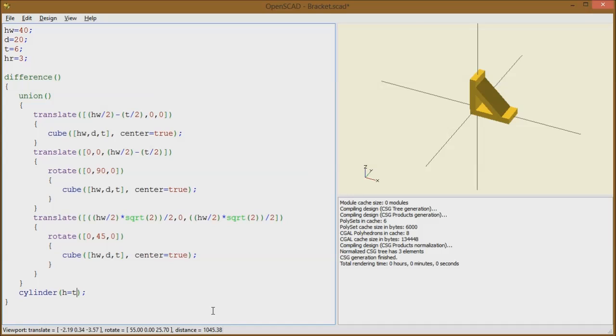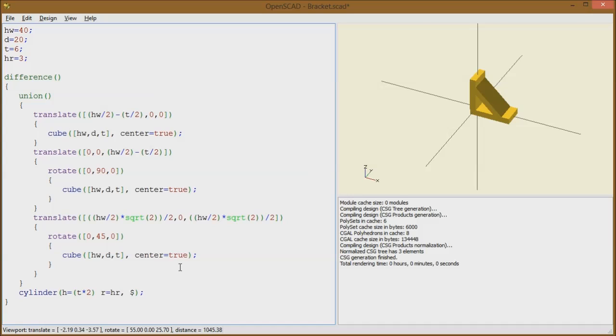So I generally would go ahead and make the holes just a tad bit bigger than what they need to be. Sorry, the cylinder, the cutout slightly longer. So think of this as your drill being longer than the actual hole you're drilling. We need a radius equal to, and we had a variable called the hole radius. Right, so I set that.